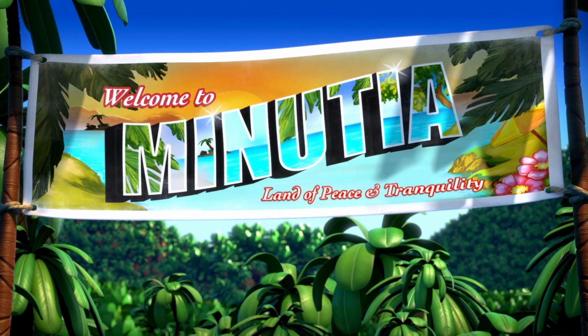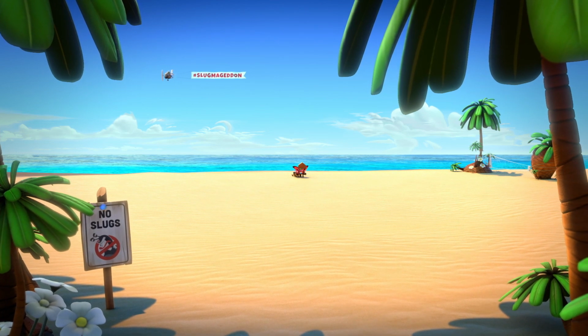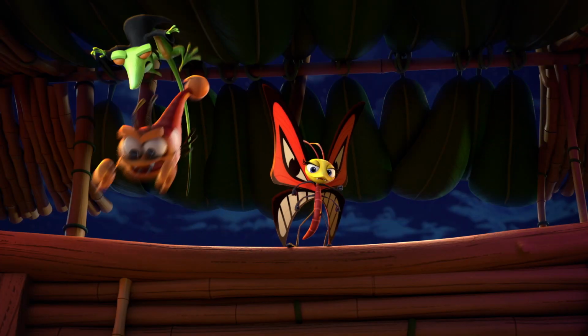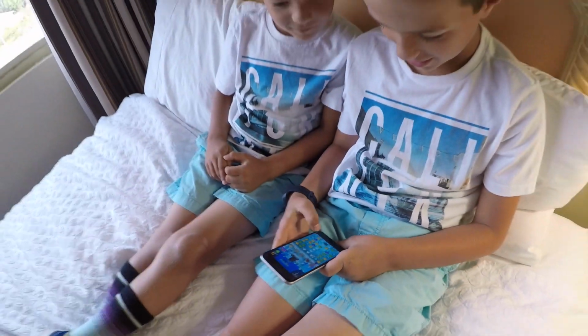So there's a new event in this game called Visit Minutia that just came out over the weekend, honestly maybe a couple days ago. You can go check it out now in the App Store. You can watch the animated short. You can play the event. It's going to unlock a ton of huge prizes, which is cool because you can advance a lot faster if you collect those rewards.